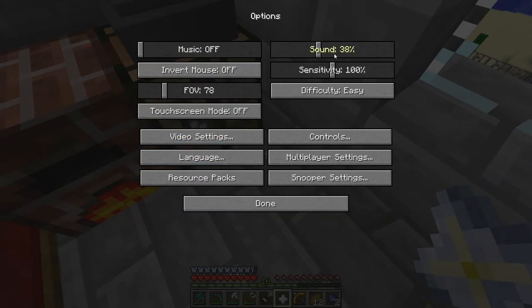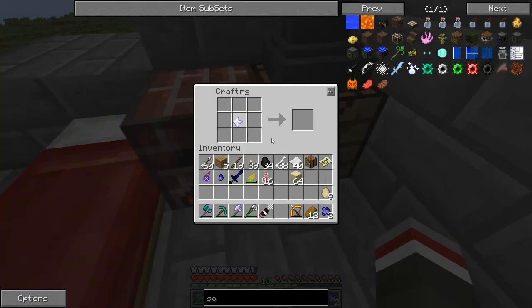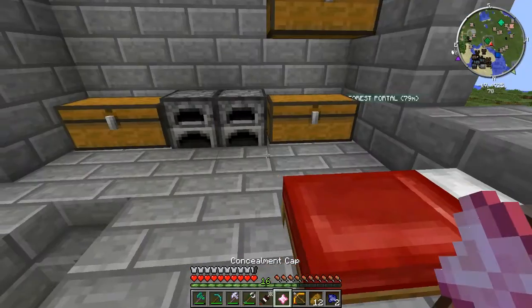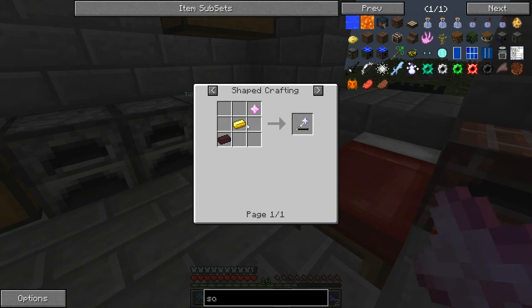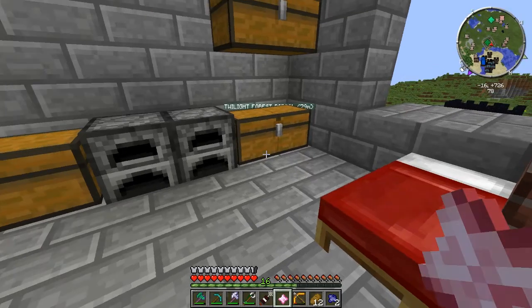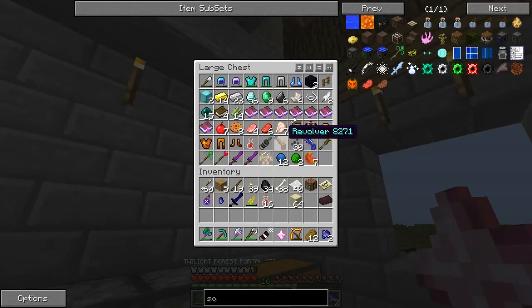Let's turn the volume back up. I feel like the Wither boss is the loudest boss, and actually I don't know about that. So we surround the Nether Star with that. Now with the concealment cap, we make golden ingot and nether bricks. We use nether bricks and golden ingots.